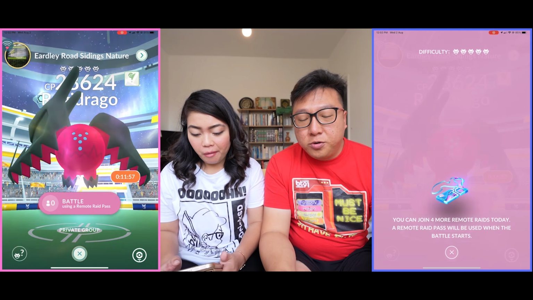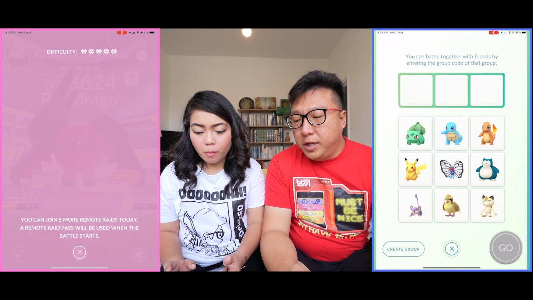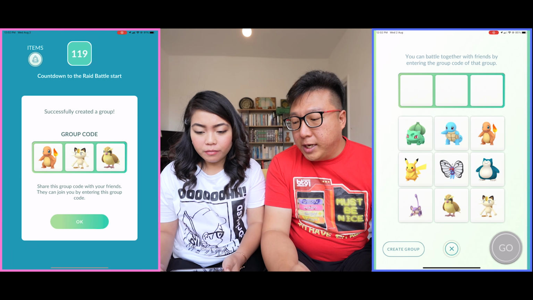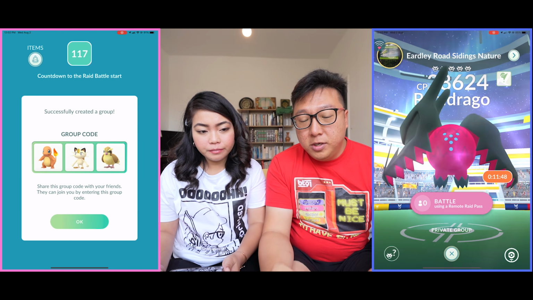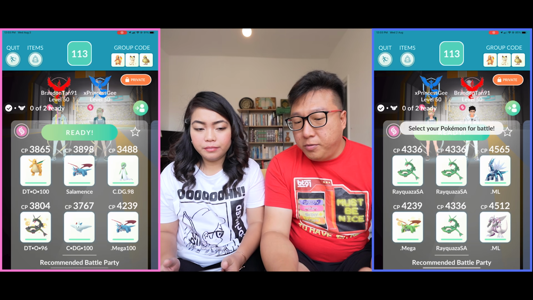Going into a private group right now. She'll create a code, and then I'll go in, and immediately we will go ahead to see if we can ready up. Alright, ready up, and we can go in.